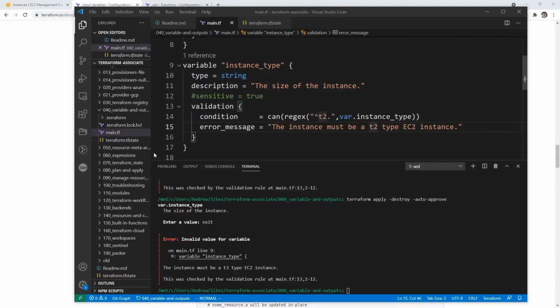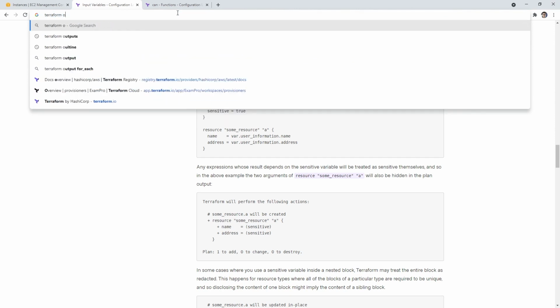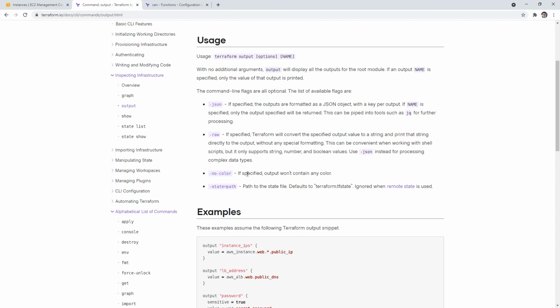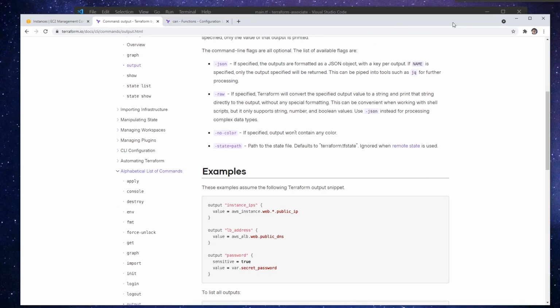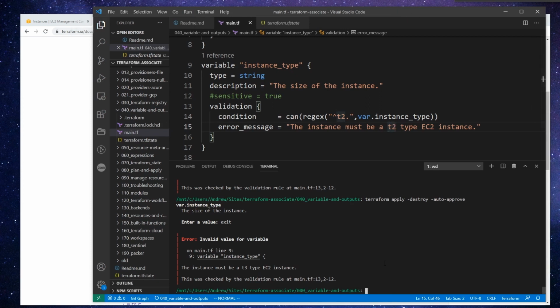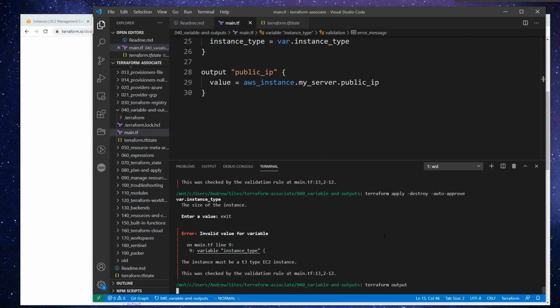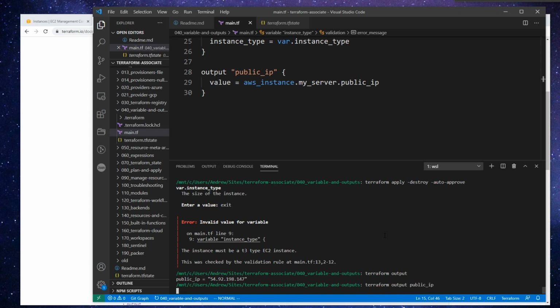All right, so let's take a look at other things we can do with the outputs here. So I'm going to type in Terraform outputs CLI. There's nothing super complicated here, but I just want to go through some of these options with you, okay? So we'll go back here to our Terraform, and we should have our output. I want to show you terraform output, and that will output all of your defined outputs. Then we can provide its name, so we can say public IP, and that'll give us an individual one.